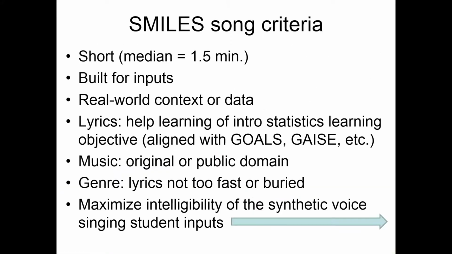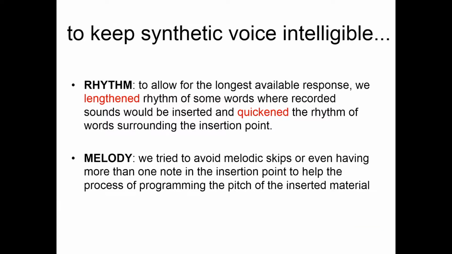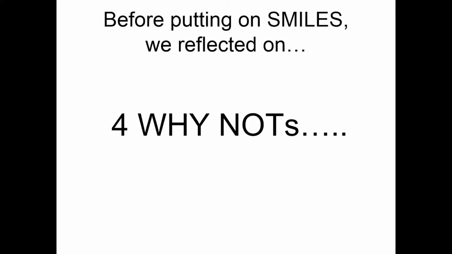So here are the criteria that the SMILES songwriters aimed for. We wanted to make the song short, flexible, relevant, and pedagogically useful. It turns out that rhythm and melody had the constraint of ensuring intelligibility of the synthetic voice that would sing the free response inputs that we could not predict the students were going to come up with. But songs can be interactive even if they're not in the SMILES style.